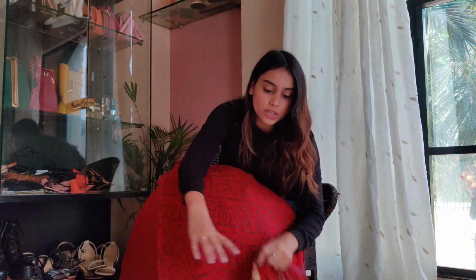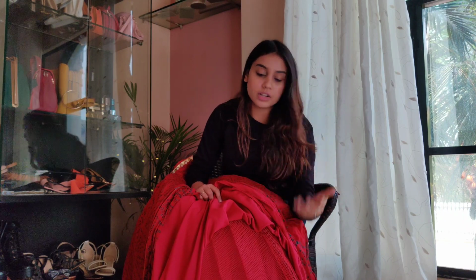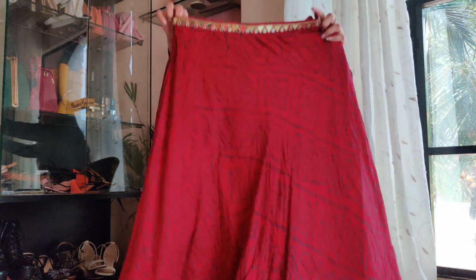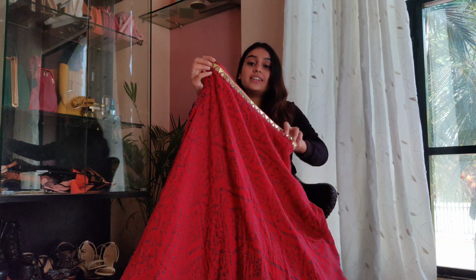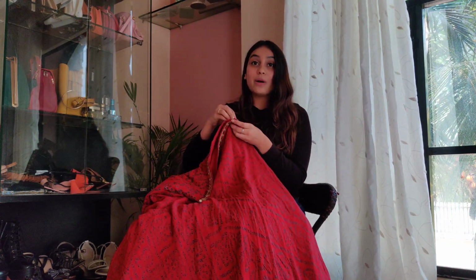I'll show you what I was talking about. So this is the lining that we bought, which I showed in the previous clip. Then we have the can. It has to be pretty much the same color or else it will look weird. And then we have a cotton lining that has to be attached with the can. So yeah, this is how it turned out. And as I mentioned, I also made him put a lace over here, and it did make a lot of difference. Just love the way it looks, and I can't wait to wear it with the blouse and see how the whole thing looks.